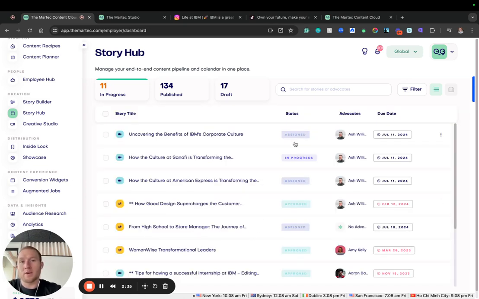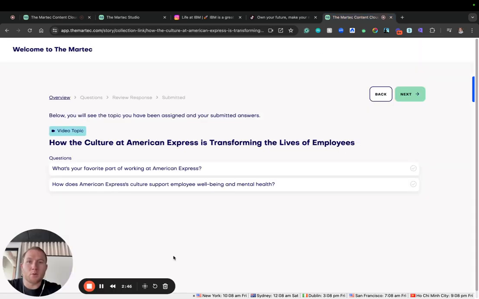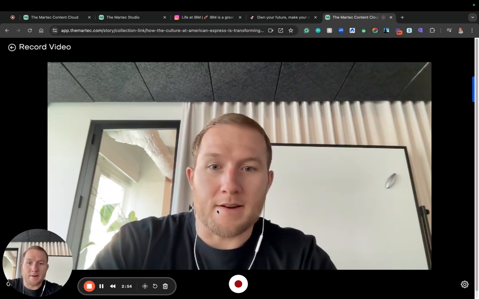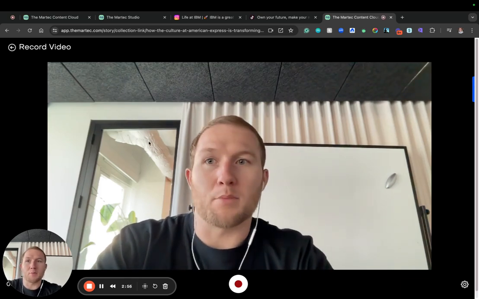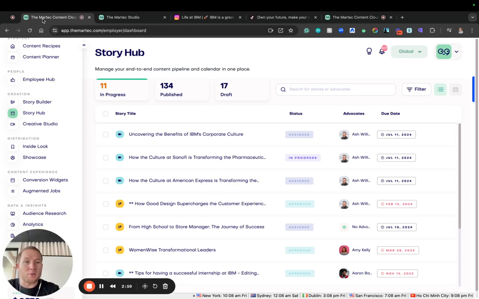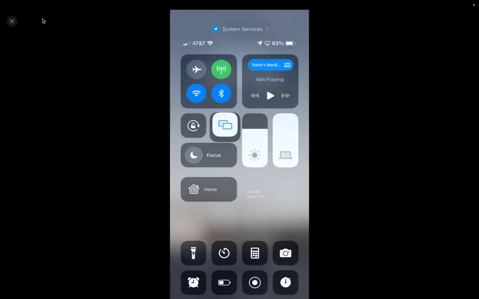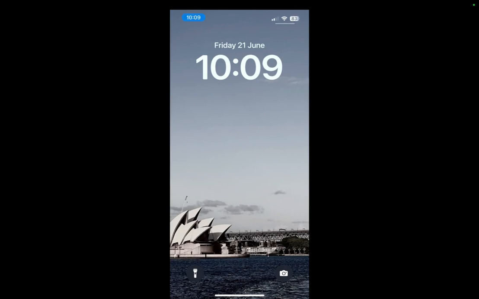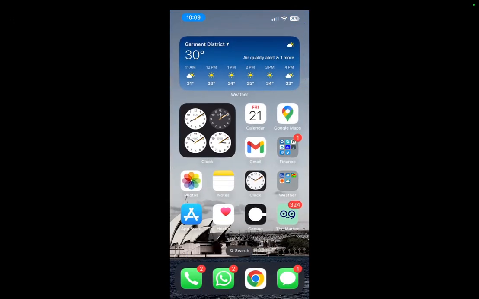So they've got two options. One, you can send them a magic link essentially where they can get access to the questions without having to log in to a platform or an app, and that's going to look something like this, where they'll click, and it can be on desktop or on their phone, but they'll just get direct access to those questions, and they just record their answers right here and then send them back to the employer branding team for editing. The second option is going to be using the Martech app, which again is really easy to do, and it's a great way if you are trying to get employees maybe who are not at their desk all day, and you want to get them to capture some B-roll and that sort of stuff. It's a great way to do it.